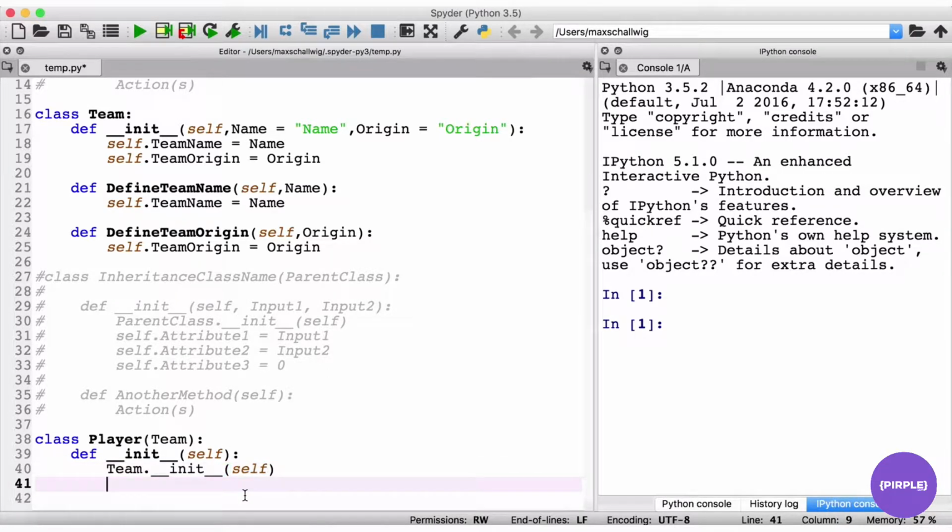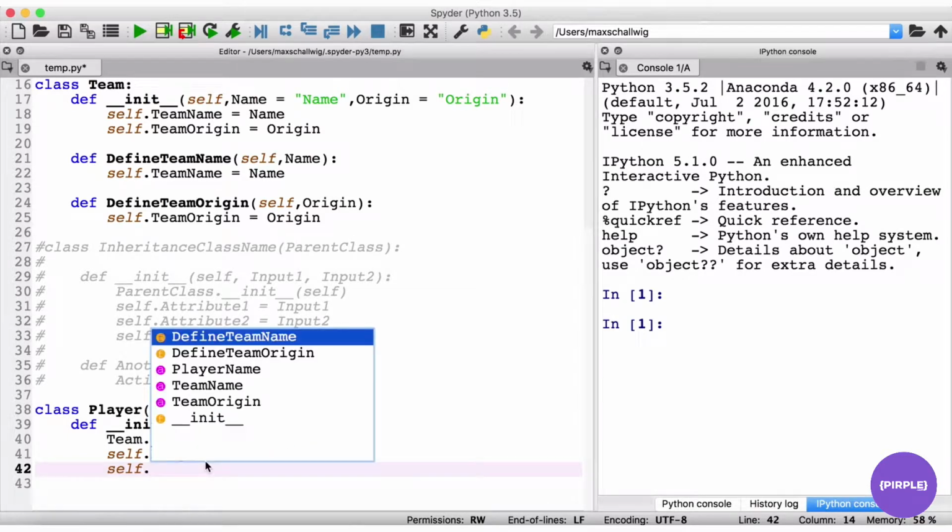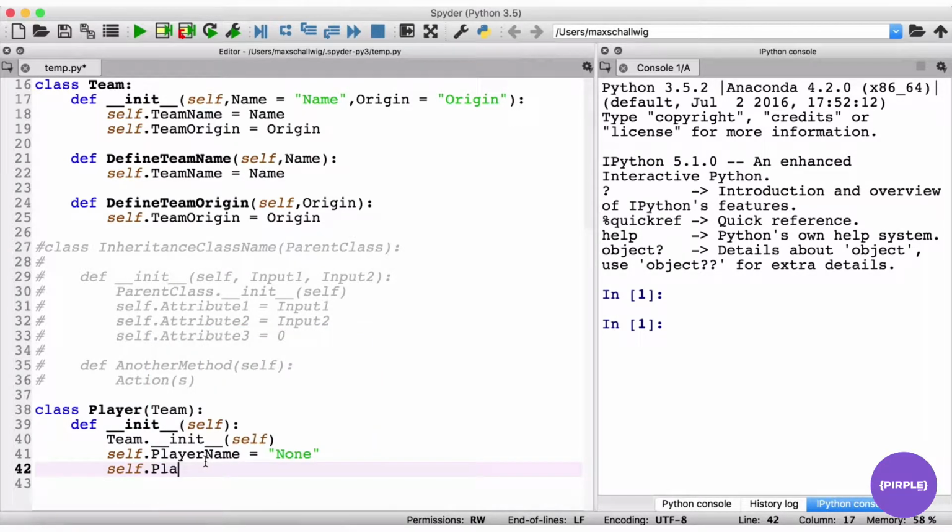Then let's create some attributes of the player. Let's create a player name: self.player_name. We're creating a variable player name, but since it's on self dot, this player name is actually going to be an attribute of the player class. Let's initially make this player name equal to none, so there's no name right now. Let's also have another attribute called player points, the points that the player has scored. We'll go into the self and make the attribute player points, and let's say that originally every player starts with 0 points.